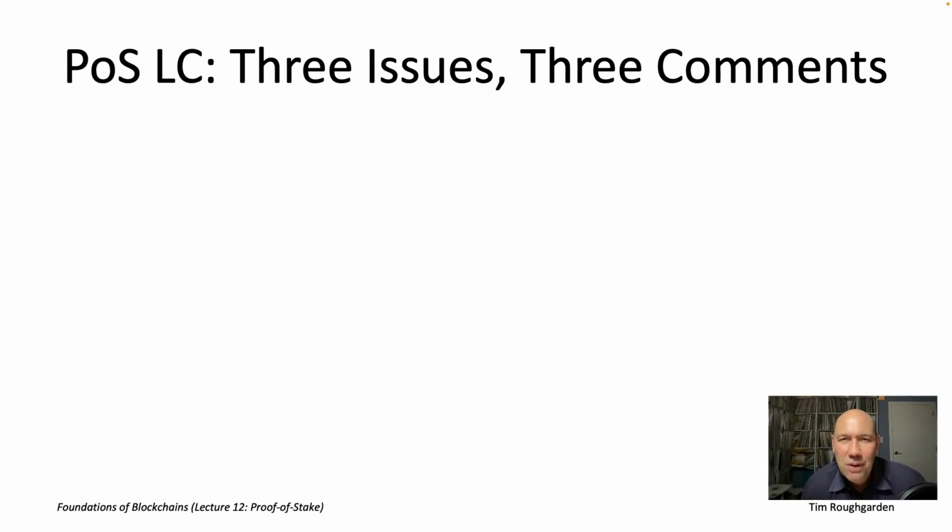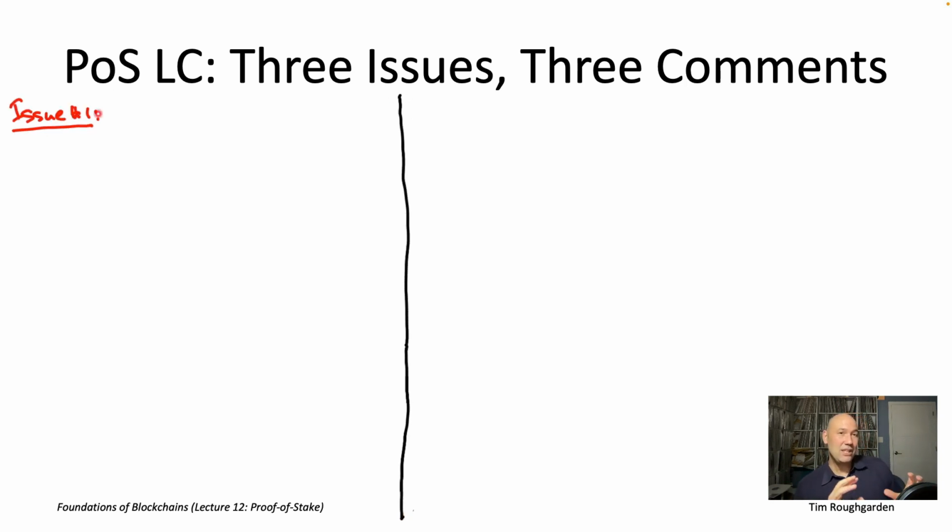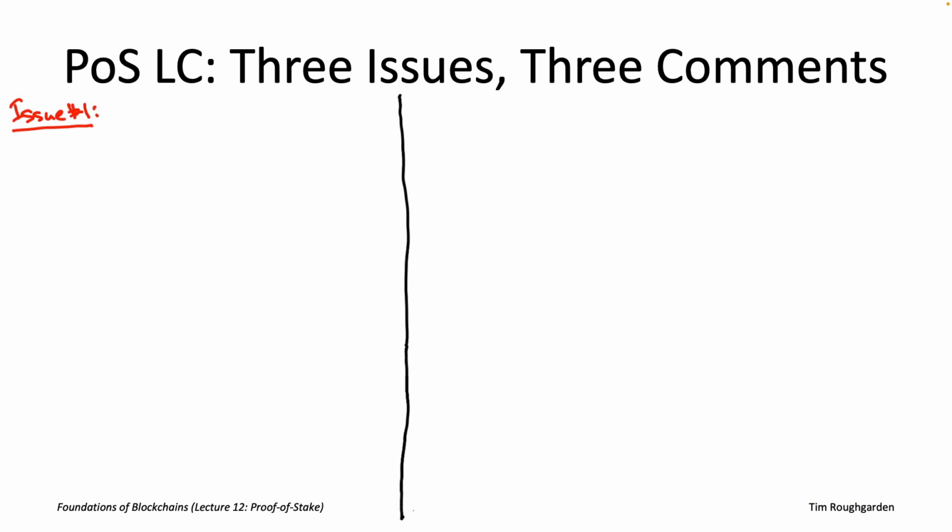Sadly, in blockchain protocol design, it's rarely this simple. Rarely can you just solve two problems completely independently and stick together the solutions and call it a day. Usually there are some additional complications that arise on the edges. And we, I think, saw this as we talked through the protocol in the last video. We saw there were spots where, in some sense, the output of our proof-of-stake random sampling based on VRFs was not exactly the input that permissioned longest chain consensus was expecting. So in this video, I want to talk about how to resolve some of those mismatches.